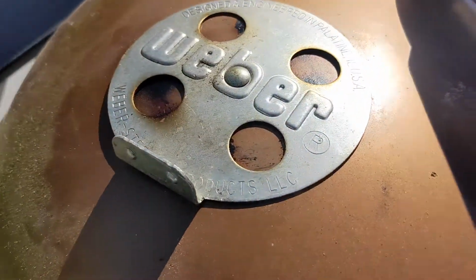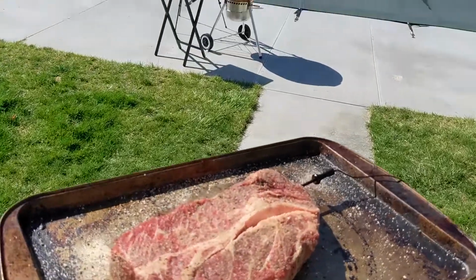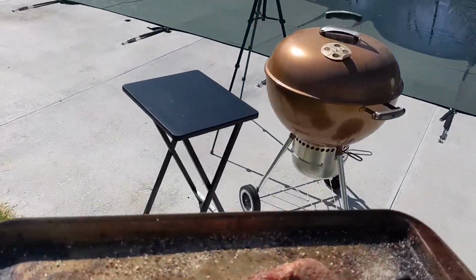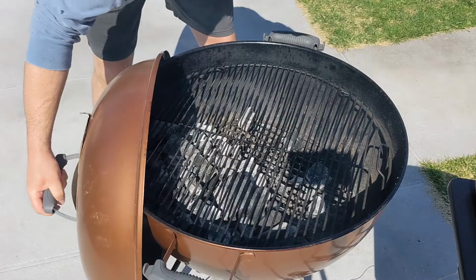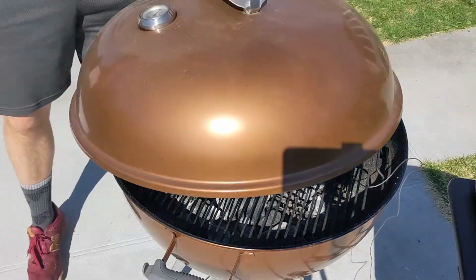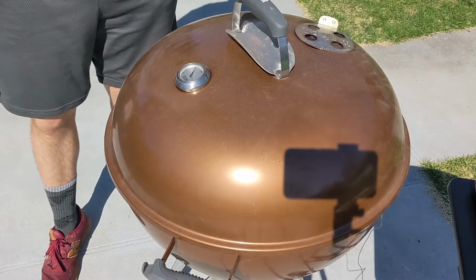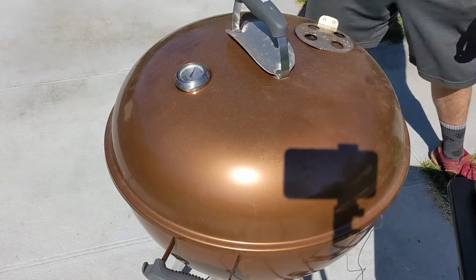If the grill's too hot, the meat won't smoke, so we want it to be about 275. Therefore, I'm going to close the vents for a little bit just to suffocate the fire. I'm putting the meat on the indirect side of the grill, away from the charcoal, but still under that vent on the cover. That will ensure that the meat doesn't cook too quickly and the smoke can pass right over it.